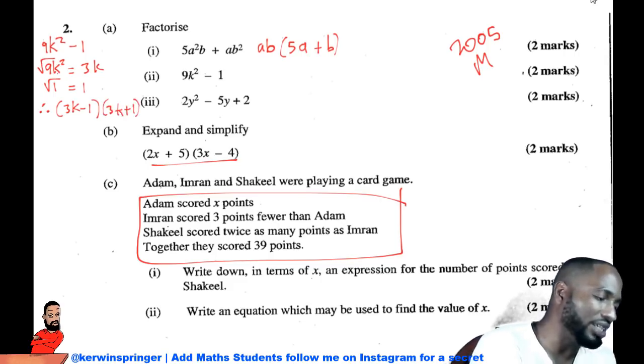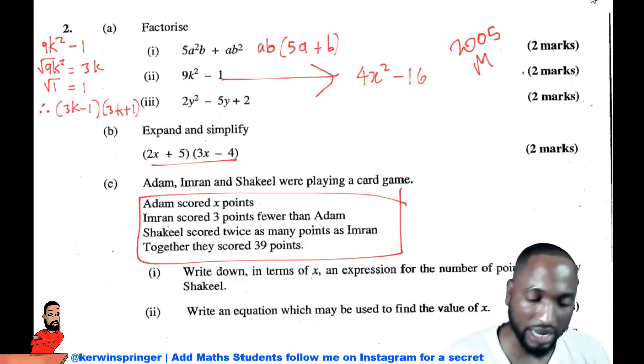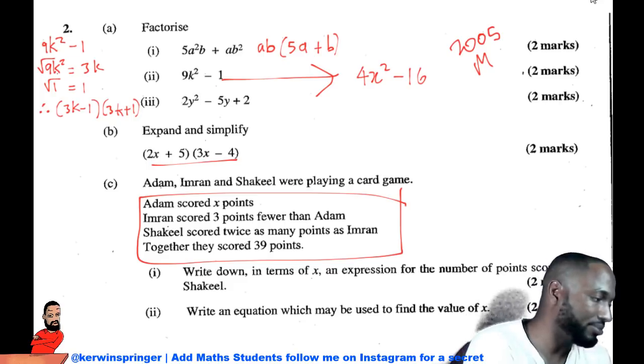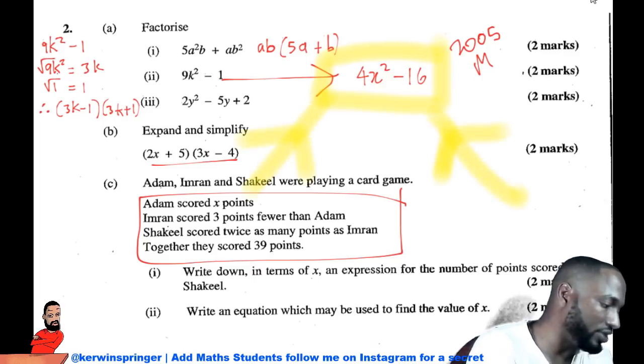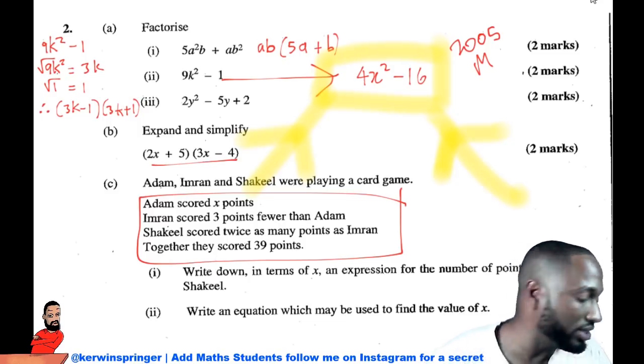Now, there's a tricky thing that comes in difference of two squares. Let me point it out one time. If you get something like this, what will you do? A question like this comes in difference of two squares. So before you go and do that, do this question here, everybody. This is a difference of two squares. Find the answer for that. Write the answer for that. All right, I've seen people bring the answer for the quadratic, but do this question here.